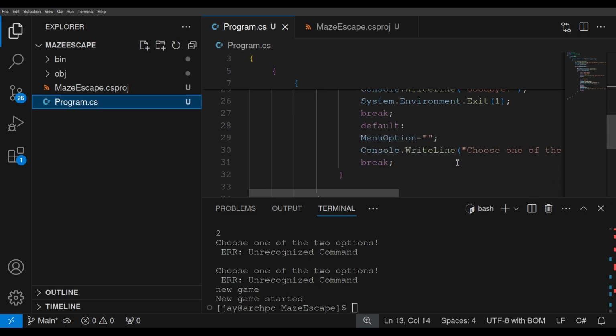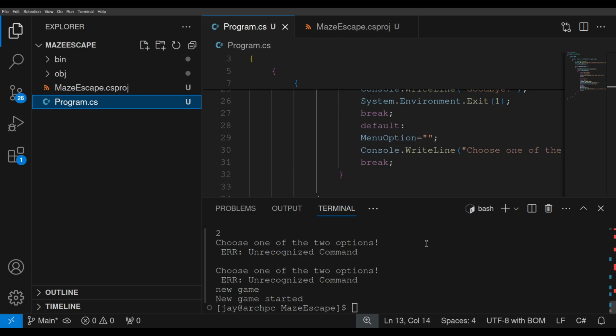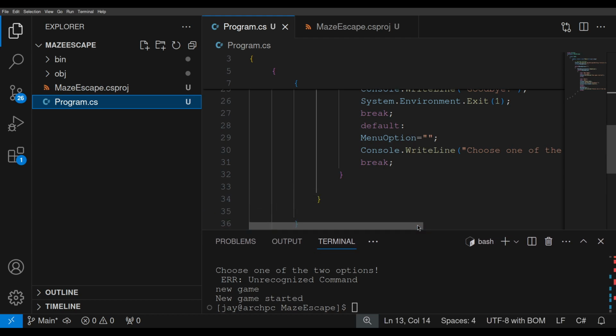So I'm using CodeOSS with the .NET SDK, which has a bunch of commands that actually allow me to build cross-platform applications, which is a lot better than what .NET Framework would do. .NET Framework was only for use on Windows, and you could only build Windows applications.